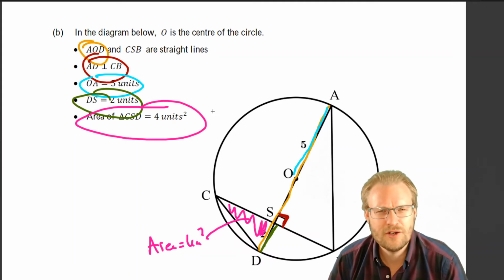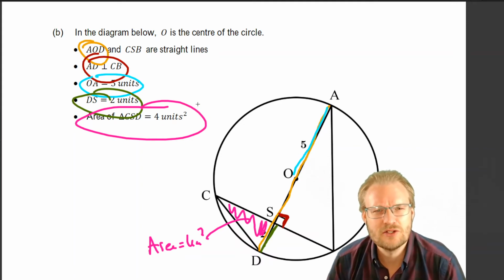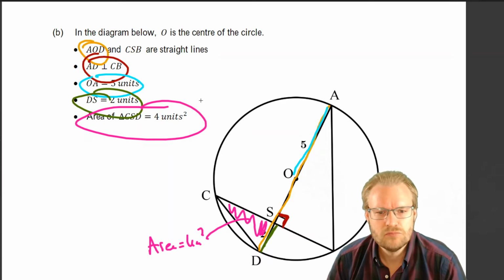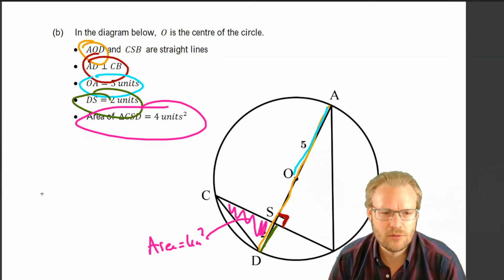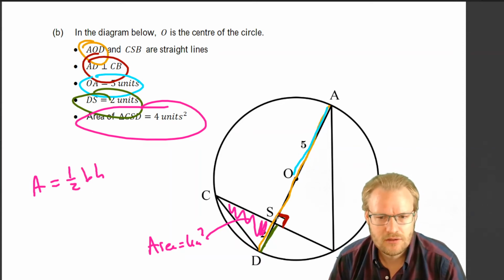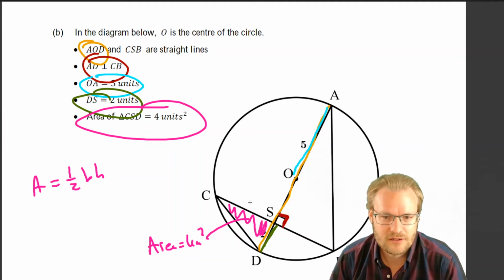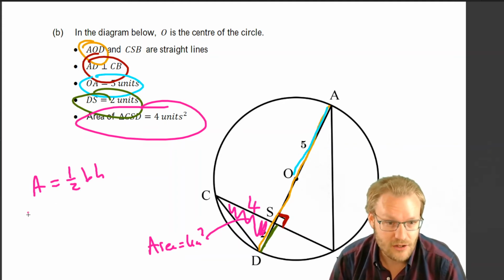Okay, how do you think the area is going to help us at some stage? Well, you could work out backwards. You know how to work out the area of a triangle, right? Do you? Okay. Half base times height. Well, we know that that distance here is 2. So therefore, this other distance here, well, this bit must be 4, right? You could sub it in and go, well, 4 equals a half times the base 2 times height.